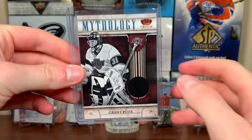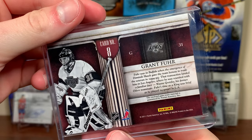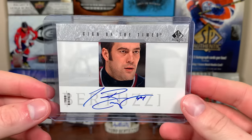And then next up here. Ooh, look at that. Fuhr on the Kings. You don't see that one too often. Mythology from Crown Royal there. Is that numbered at all? I don't see numbering, but I'm assuming that is 10-11 Crown Royal. All right, game-worn piece there of him on the Kings. That's really cool there.